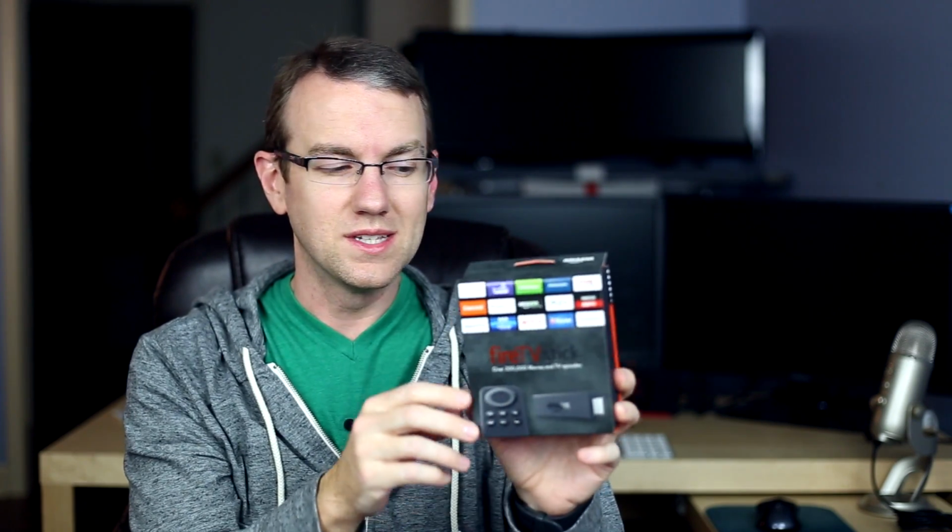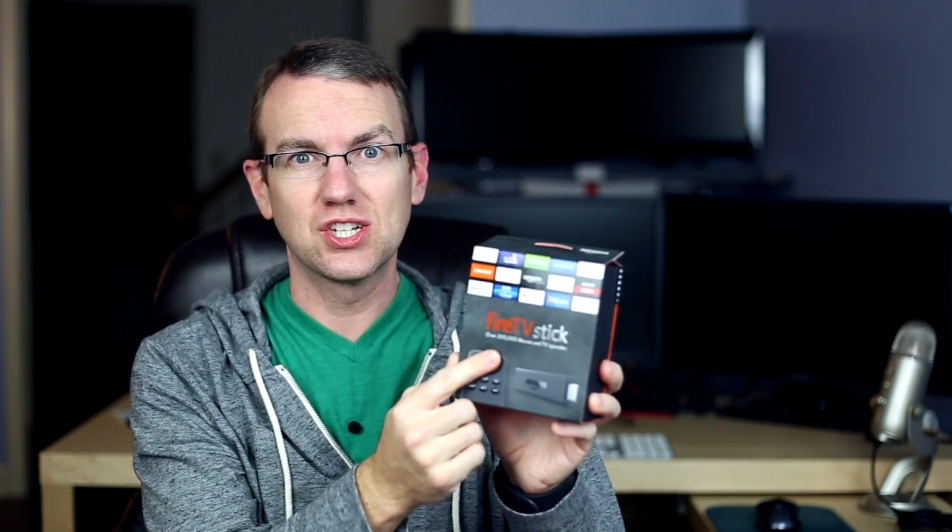Now, when you look at this, you might immediately, like I said, compare it to the Chromecast. There are a couple of minor differences. First and foremost, the Fire TV Stick actually has a dual-core processor, where, from what I understand, the Chromecast is a single-core processor. The Fire TV Stick comes with a lot more built-in storage. Shouldn't really make a big difference, but if you're downloading content actually onto the device, it will make a difference. As far as the Chromecast, you will not be loading content directly onto the device, so again, it's not really going to make a difference there.